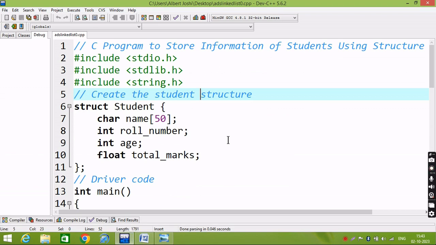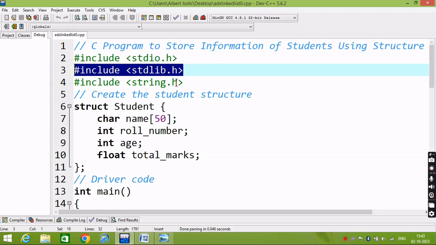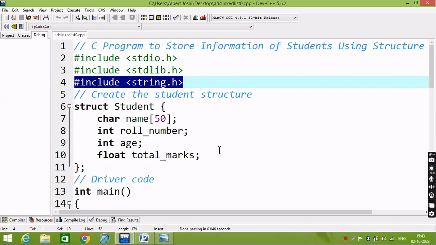So whenever you are writing any program, this is the first program we have written. In the first program we have included stdio.h, because we will use scanf and printf, the standard input and output files. But after then we have written one unnecessary file, stdlib.h, because in this program there is no need. So whenever there is no need, don't write unnecessary files. That will increase the time complexity of your code. Okay. Third one, there is a need of string.h.